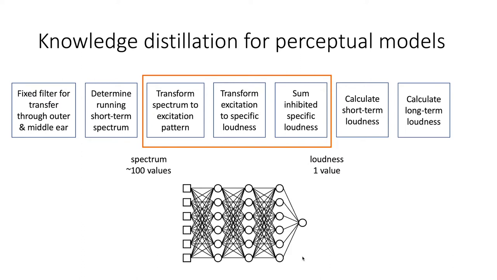We wanted the neural network to be simple so that it is fast. We used a multilayer perceptron with only three hidden layers and each of them had 150 units. As activation functions, we chose rectified linear units. So all parts of this network are simple, but they are fast and they are good for a regression task. If we allow parallel processing, we can predict 24 hours of loudness within minutes with that neural network. That's a huge improvement from the reference model, which took up to 50 days for the same task. But even with a batch size of one, we are still much better than real time.